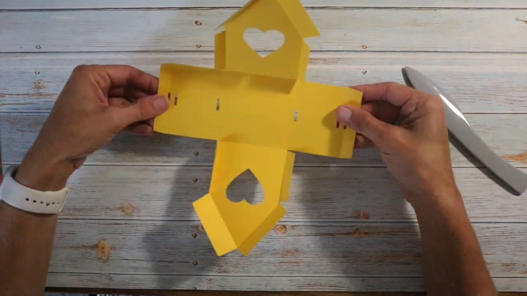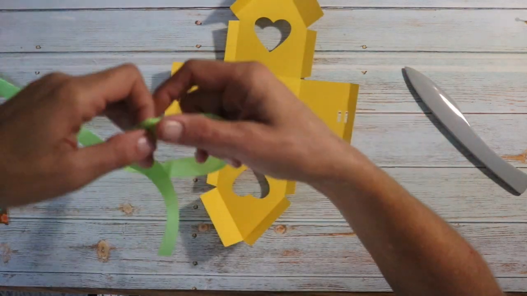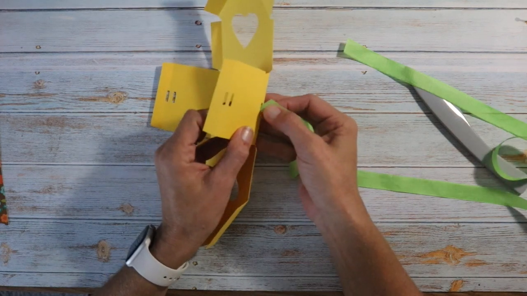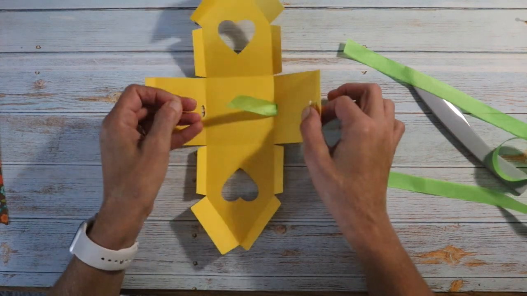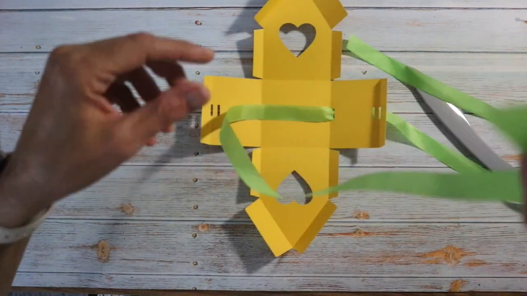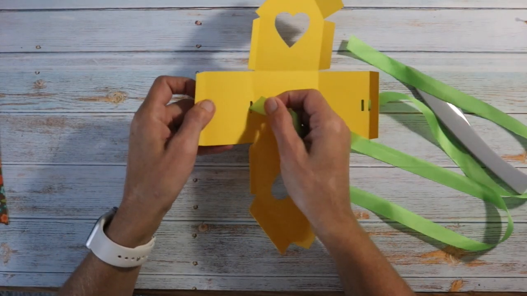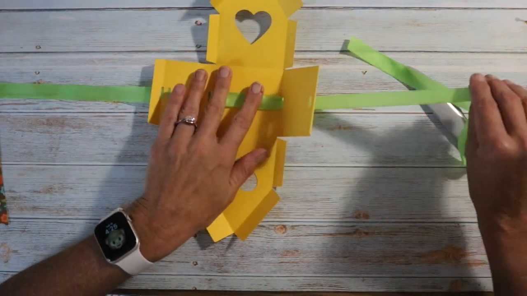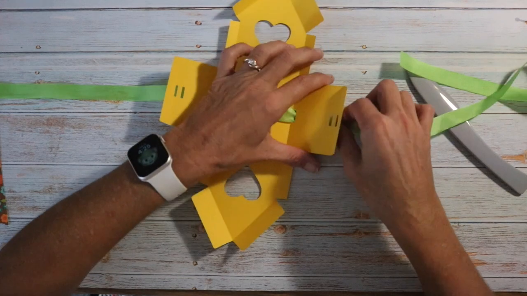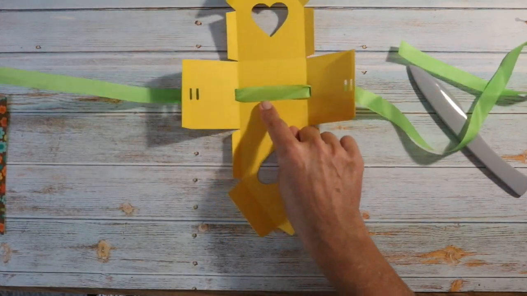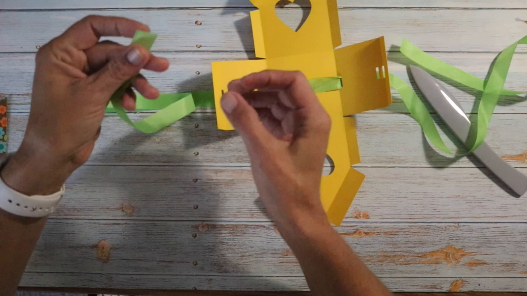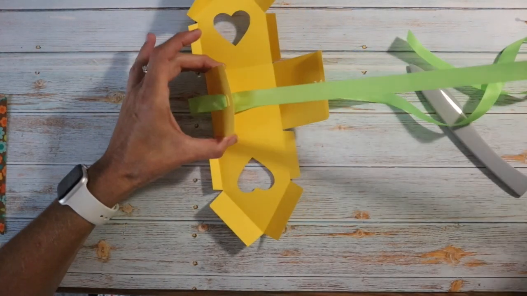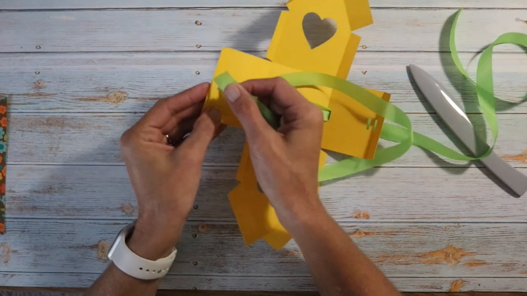All right, so the first thing I'm going to do is thread our ribbon through. I have a super long piece of ribbon. We're going to go from the bottom on this side and bring it all the way through to the bottom on this side as well. You want to leave yourself room to tie a bow. You want to make sure it's not twisted. Then take this end. It's going to go in that second one. Come through and then go back through this side.